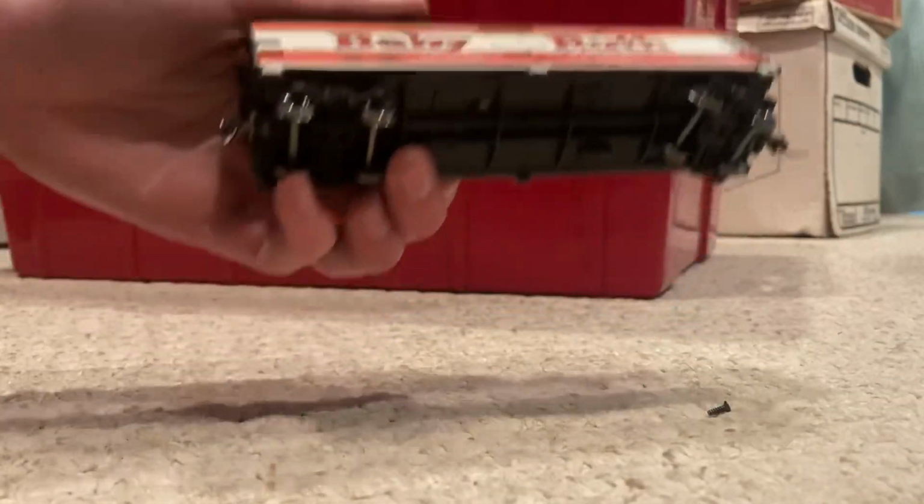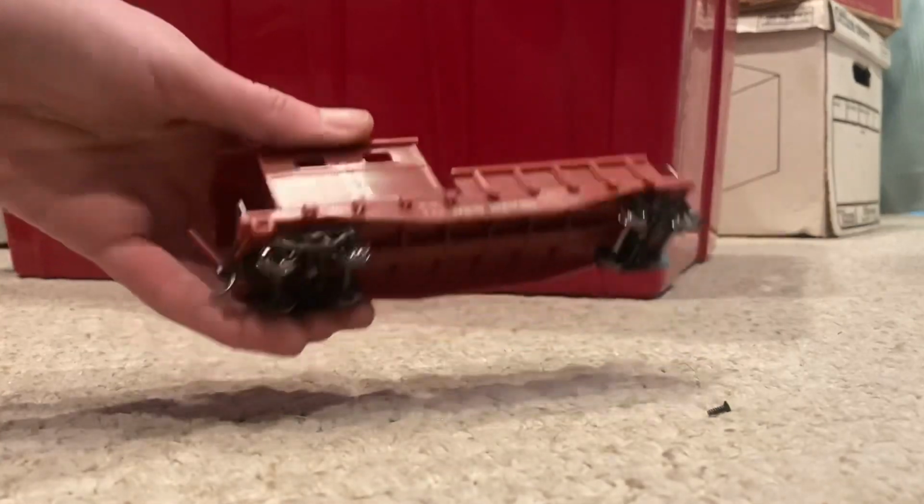A few more things I have to move out of the way here. Here's a Baby Ruth boxcar. Not a chugging sound one. Here's another New Haven car. I think this is a Marx. I have no clue what it is, but it seems interesting.